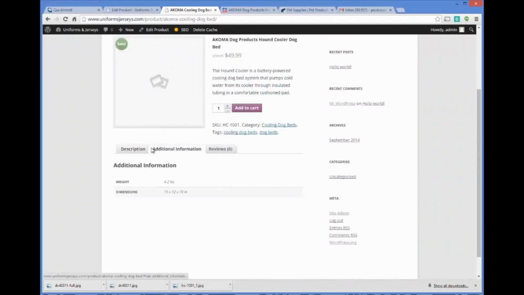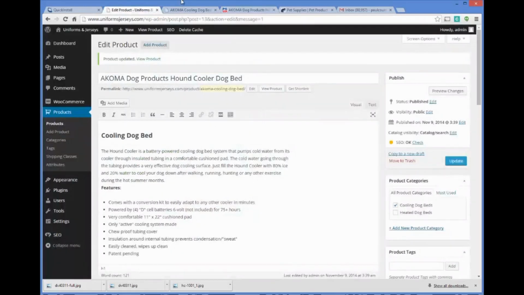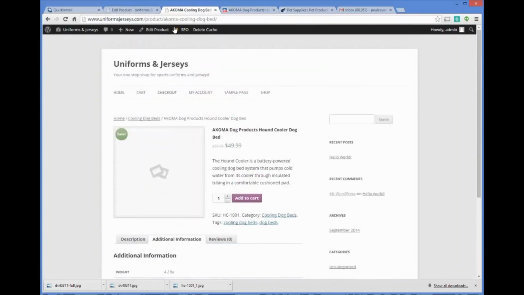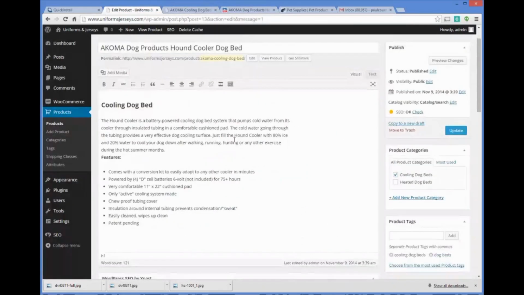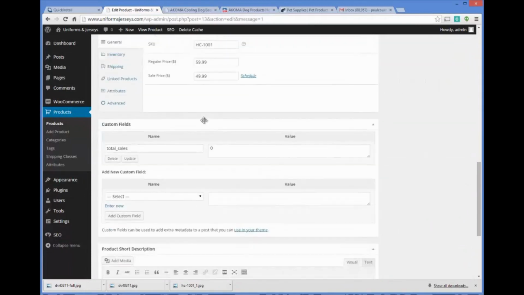I need to add in some additional information on the product. This tells you like the weight, dimensions. If there is additional information, you could throw it down there as well. Another thing to keep in mind is, let's say we want to get our image on there, and that's one thing we forgot to do. So we'll go over here and we're going to add in our image.